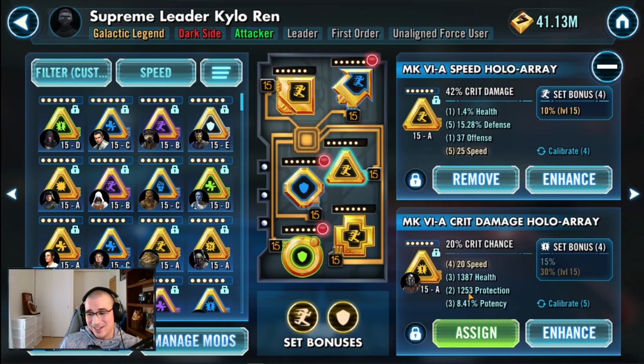If it's a character that you're trying to deal damage with, you need a crit damage triangle, but crit chance can be used. They're worth farming. It's good to have some depth of crit chance in your account, so don't ignore them, but I wouldn't specifically be farming for them. The crit damage ones are just the best as far as triangles, along with health and protection.